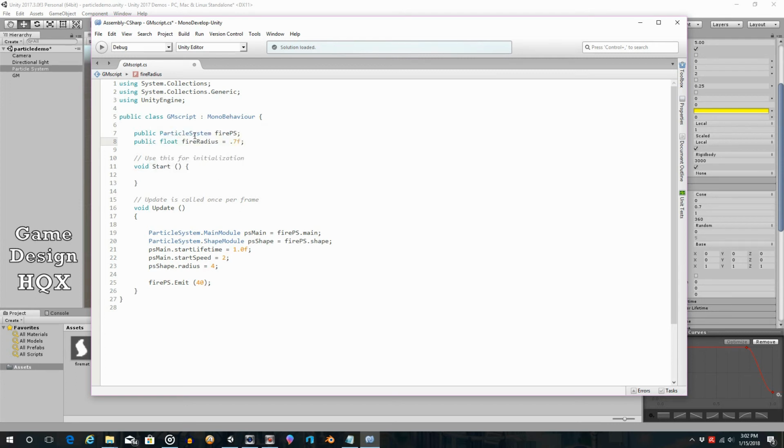And the naming really is kind of arbitrary. If you want to remind yourself that it's part of the shape module, then you could call it fire SHP RAD, shape radius, that kind of thing. So you're reminding yourself exactly what you're doing, where it is. Because when you start making larger and larger applications, you're going to have lots of variables. So now we have this new variable. So that would come down here to the radius.